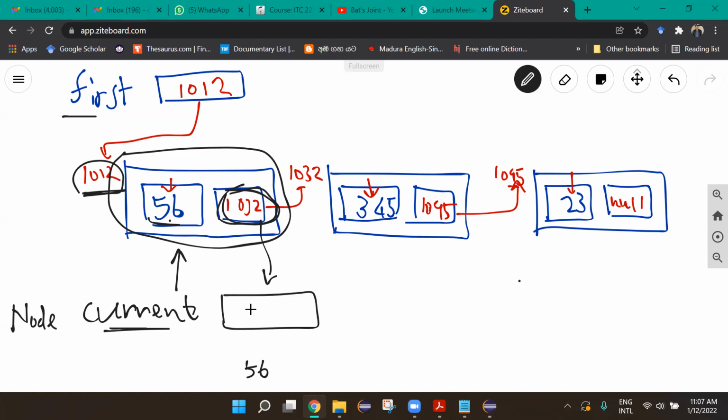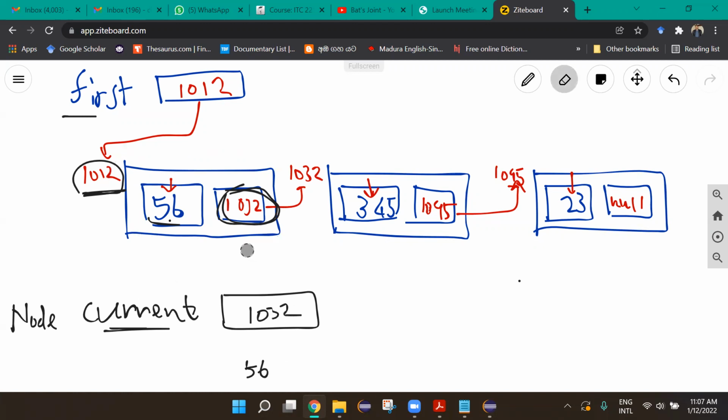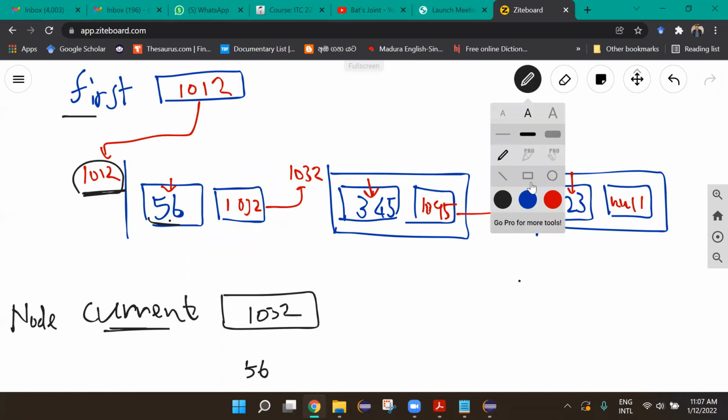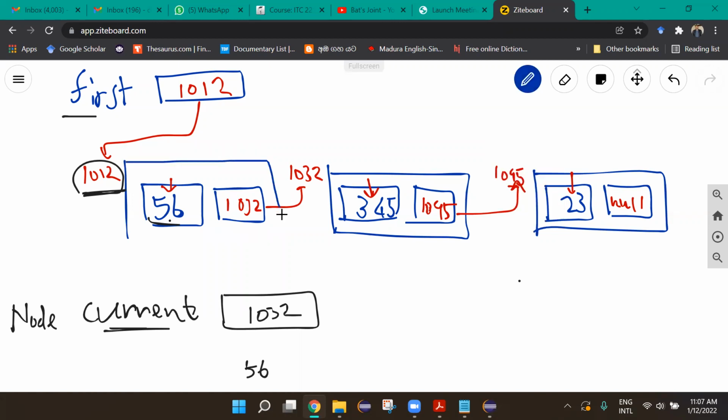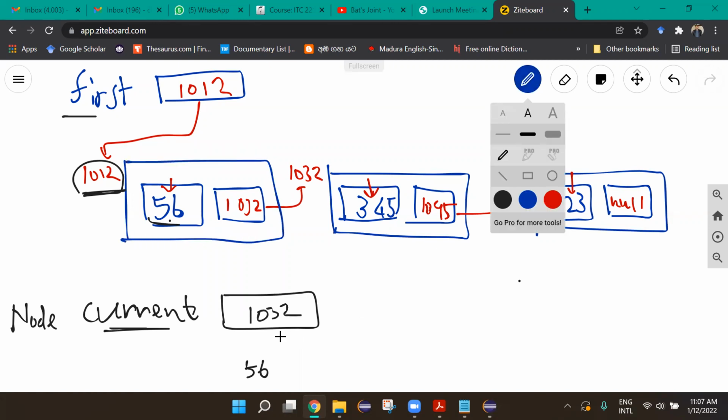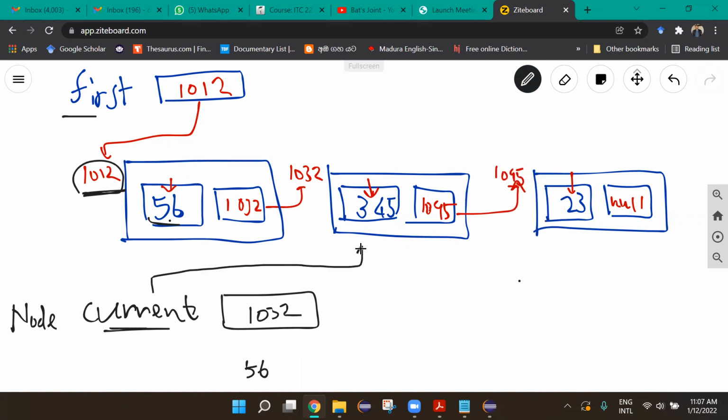That means that value should be copied. With that, now current is this. Because this address is here, current is assigned to this one.